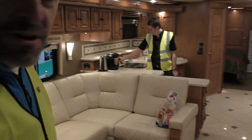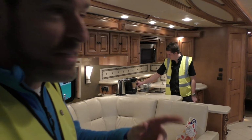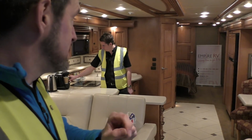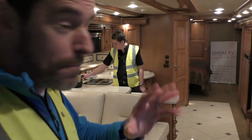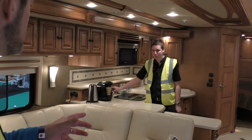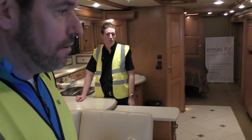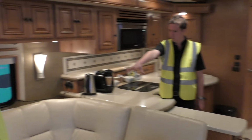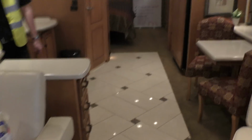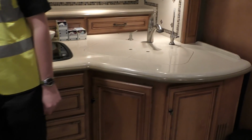We're just coming for a bit of a tour. Mate over here is making some coffee. So this is going to be actually at Goodwood for a couple of events this year, for Members' Meeting and Festival of Speed. This is the kind of thing that drivers and VIPs stay in when they want to do a bit of proper posh camping. Unbelievable thing. How many people can this seat? Is it just 4 people in here? Just 4? Yeah. So that makes into a double bed there. Yeah. Sofa area. And also the king size bed in the back. Wow. What a thing. That's like most people's kitchen in there.